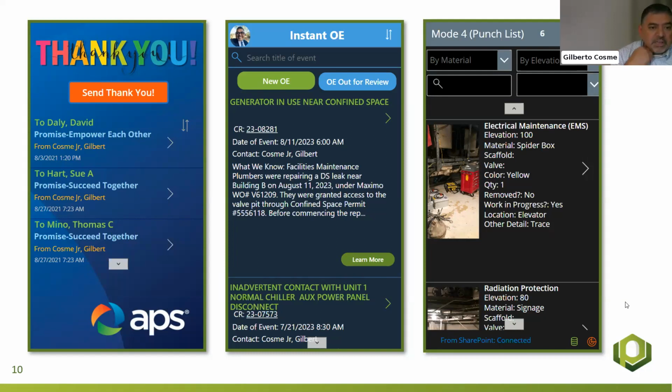And the last one is a mode 4 punch list that I created because it was very tedious when we get to our mode 4, which is our containment cleanliness. Inside our containment, I was able to bring a mobile device that is not connected to the internet, meaning it's not a cellular phone anymore. All it has is Wi-Fi. I think a lot of us have those in our drawers, right? But I was still able to connect to our Office 365 cloud services.